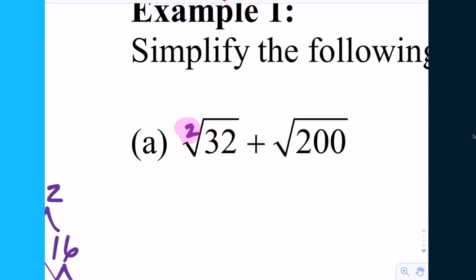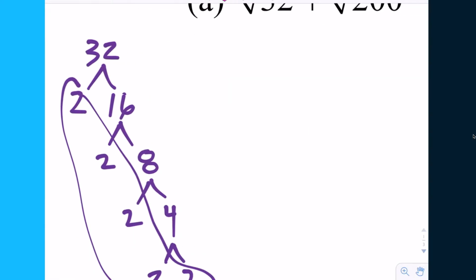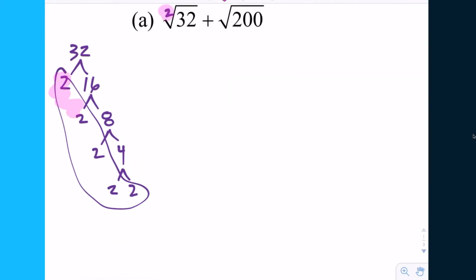This root index tells you the price, or how many factors of one type on the inside of the radical you need to become 1 on the outside. So a pair of factors on the inside can become 1 on the outside. So here's what you could do. You could say, in general, I have a pair of 2's, so I could bring one of those out front. I have another pair of 2's, so I can bring another factor of 2 out front. And then I have this odd 2 that's left, so that'll just become the square root of 2. So that's one way to do it.